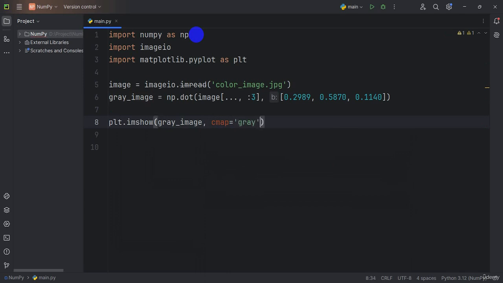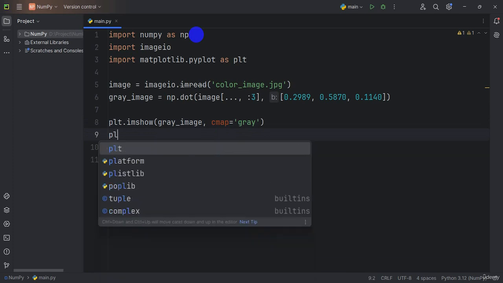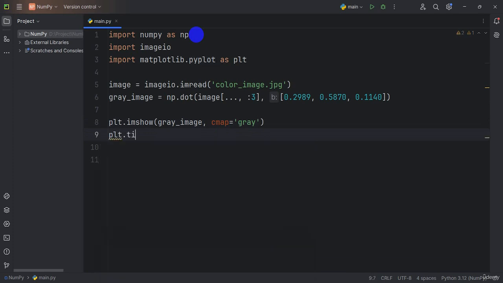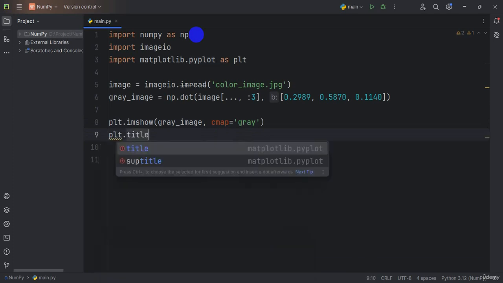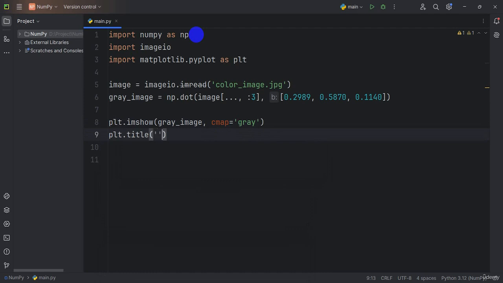Then I set the title, in single quotes, grayscale image, so you can understand. And then I also use the plt dot show method.